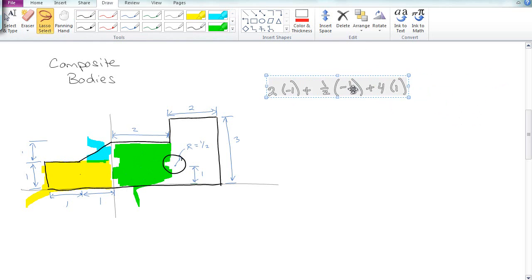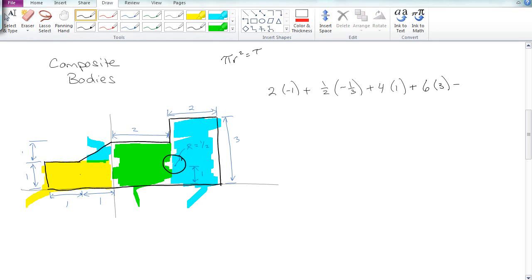Then I'm going to move this over because I'm running out of space. All right, let's do one more. This one here, notice I'm going through the circle, even though that's a hole, we'll take care of it later. 2 times 3 is 6, and 2 plus 1 is 3, so its center is there at 3. Now I'm going to subtract off the area of the circle, of course pi r squared, and r is 1/2, so r squared is 1/4, so pi over 4, and its center is right there at 2. All right, so again, we're finding the centroid in the x direction.